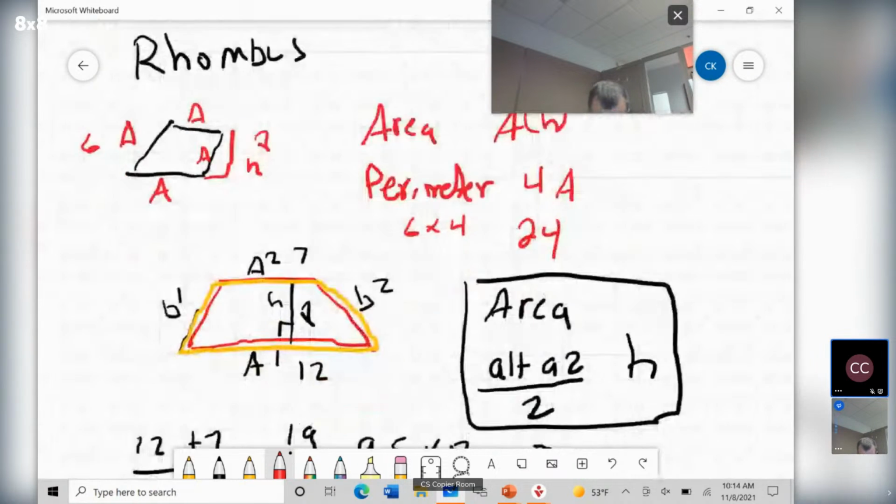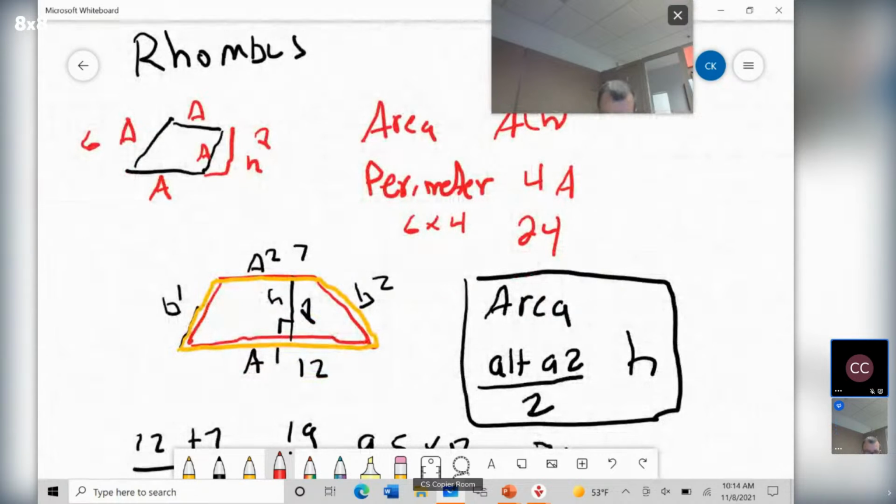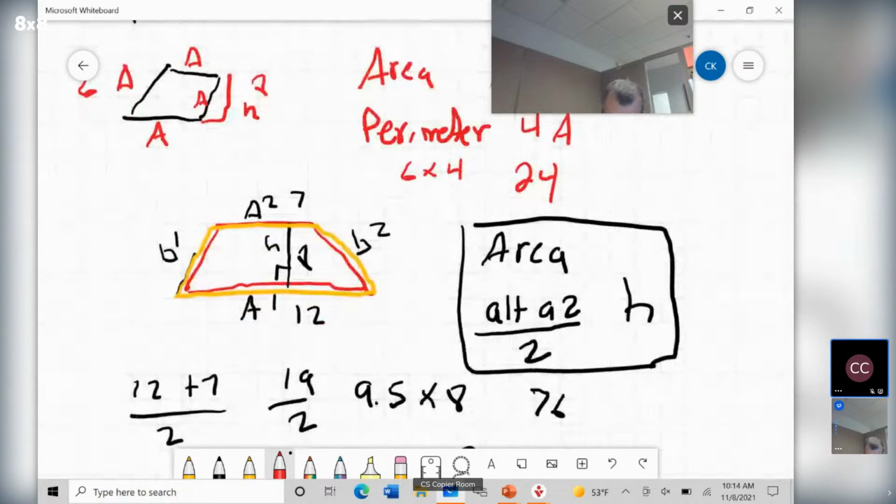Okay. And the last one, the trapezoid, if you can remember, for the perimeter, we're going to add B1, B2, A1, A2. We're just adding all 4 of the sides together. And the area would be A1 plus A2, divide that by 2, and then you multiply it times the height, which is always going to be this little line in the middle with that little kind of square around it. That's just showing you how high this trapezoid is.